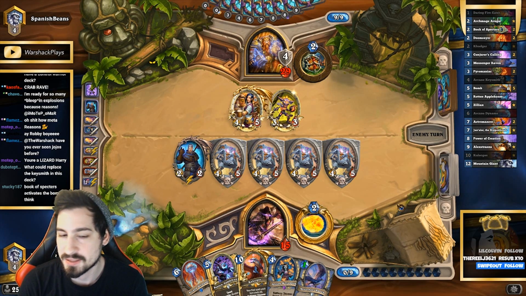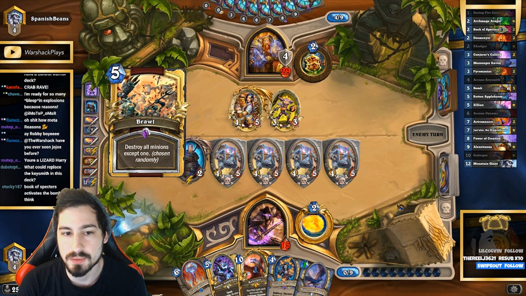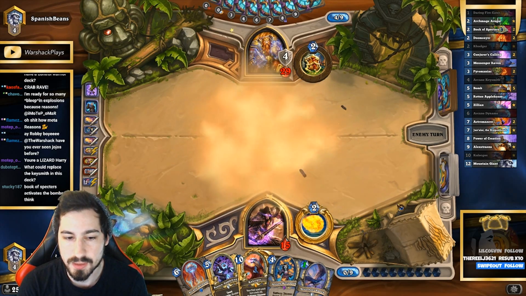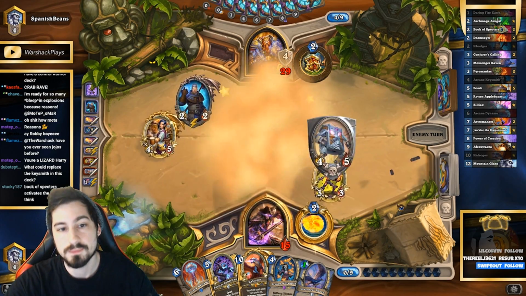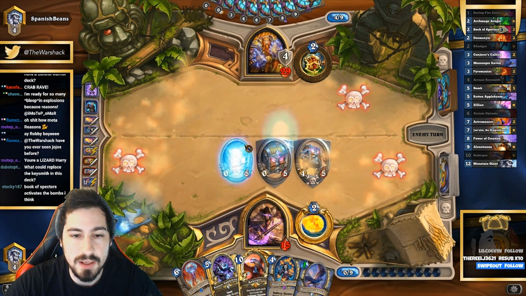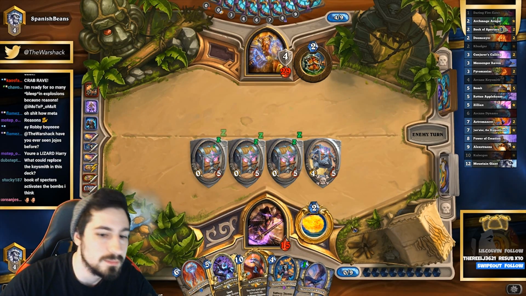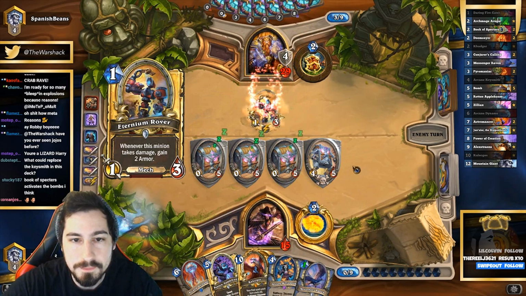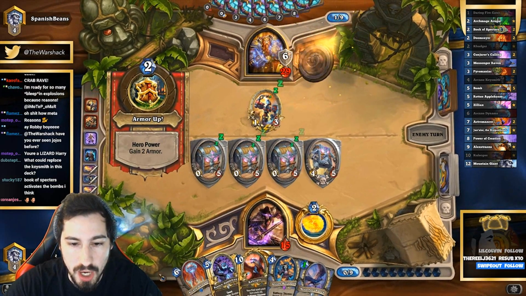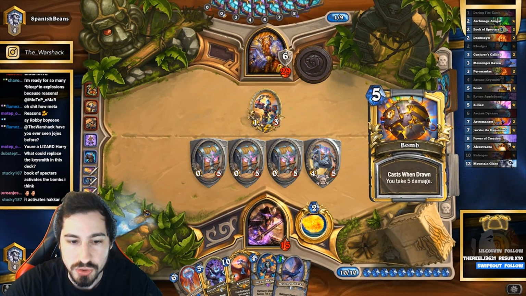Book of Specters activates the bombs? Why would that happen? Why would it do that? That's not okay. Now we got a taunt, we got a taunt, we got taunts for days! We are protected! Protect me! Protection activated. Defensive plays initiated.